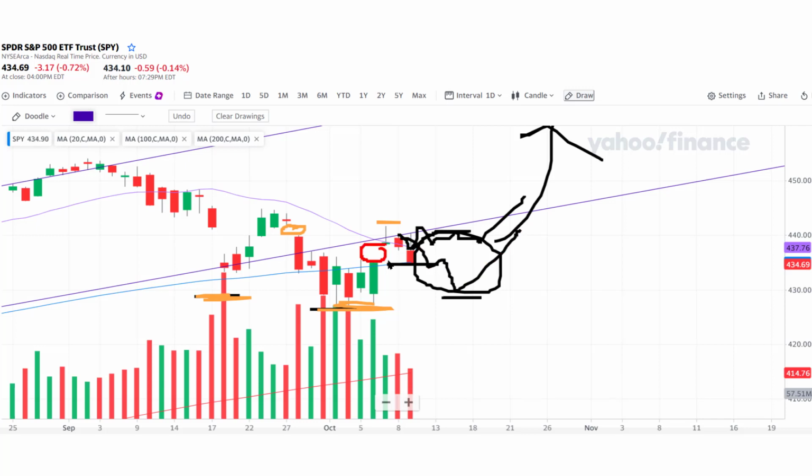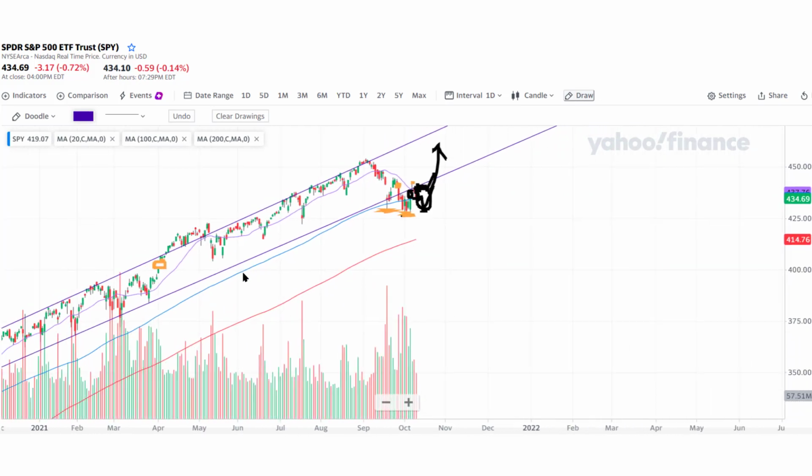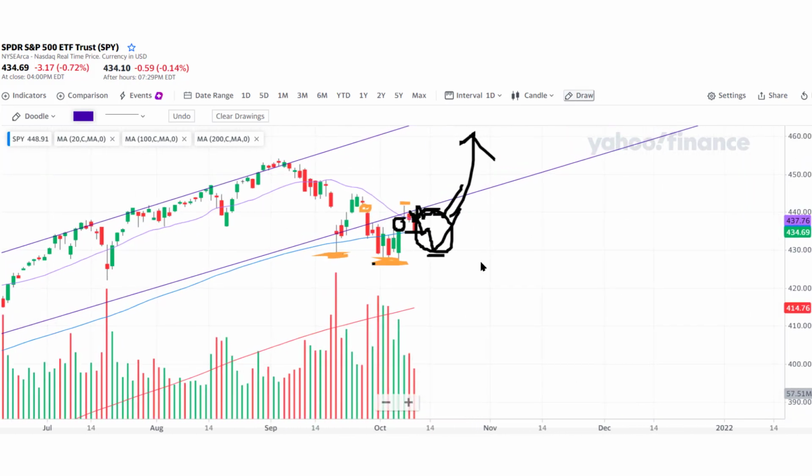We are going to revisit this situation depending on if we start to move to the upside or if we continue down here, and we will reevaluate what the candles look like and compare that move to history to see if there are any updates or changes in our thesis of what we would be expecting here.